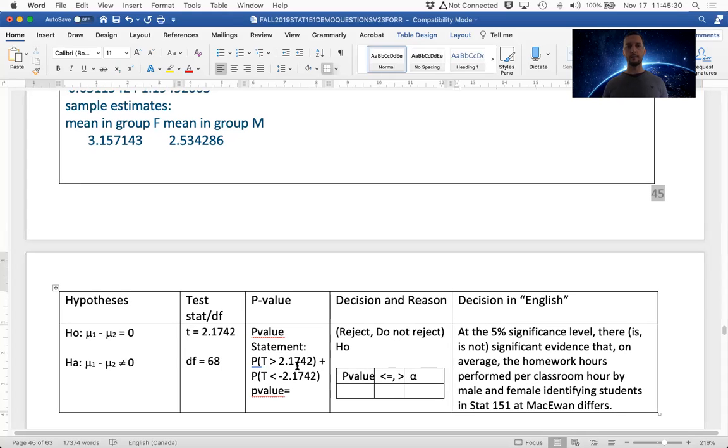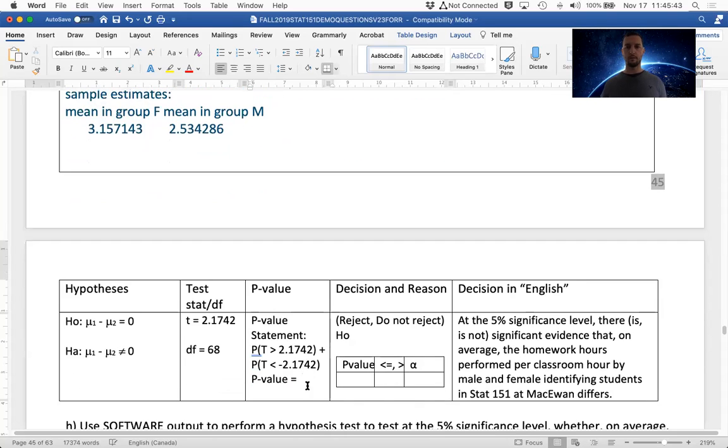And then in this case, the p-value, as it's given in the output, is going to be equal to 0.033.